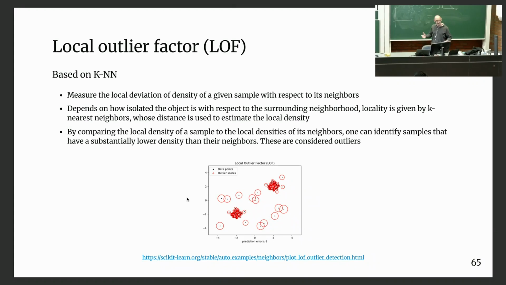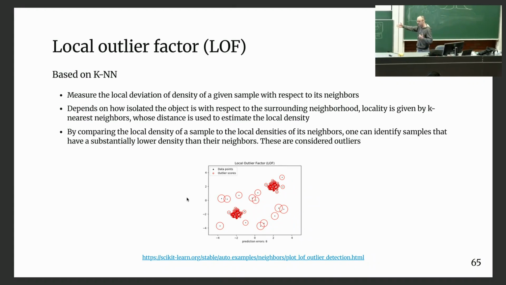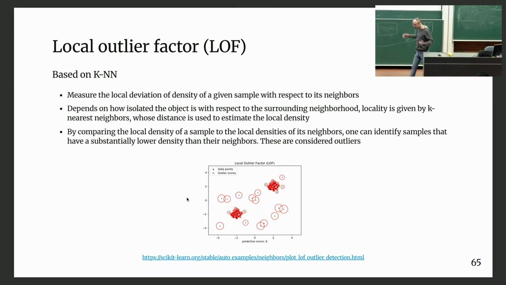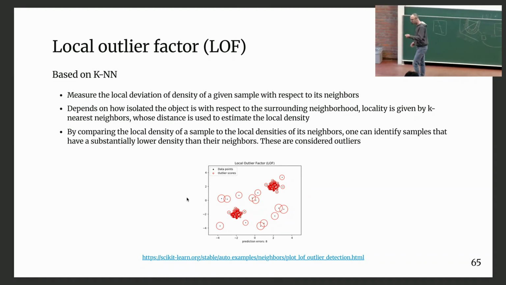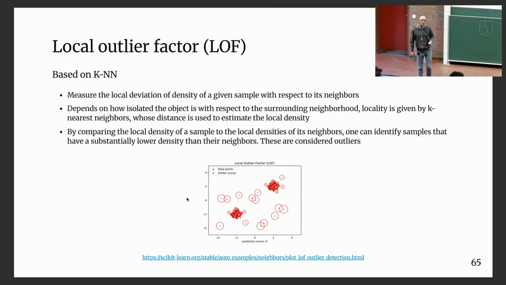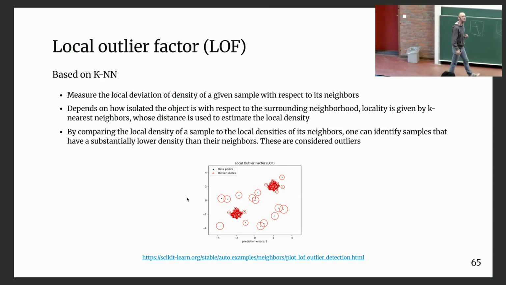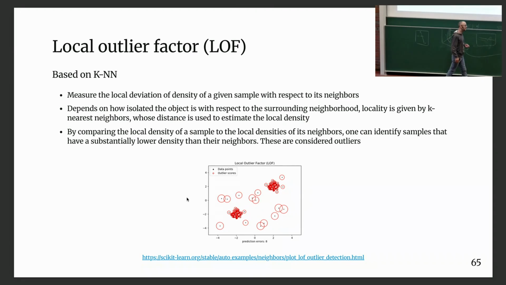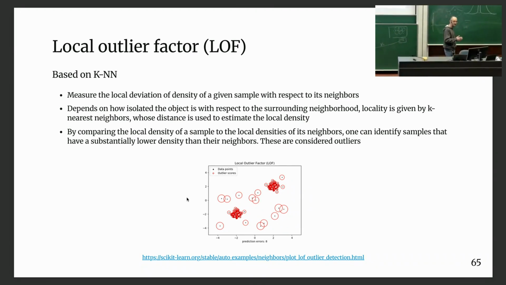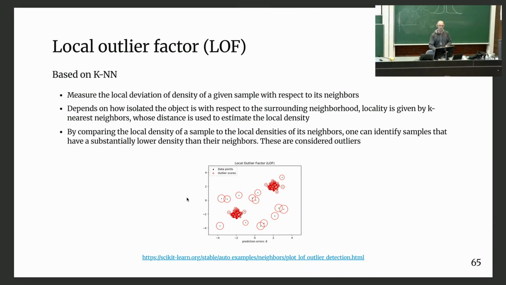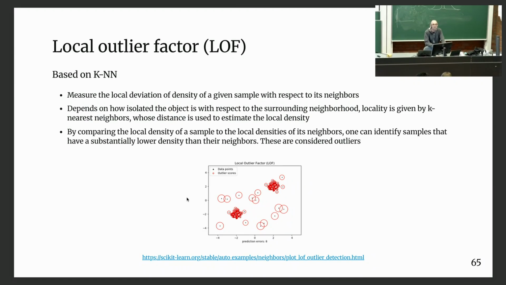Is there a lot of variety in there, or are they all far away from you, or are they all close to you? So we keep track of the distance between you and your 5 closest neighbors. And then I go ask the 5 neighbors, hey, between you and your 5 closest neighbors, what's the distance there? And then the idea is that for anomalies, that variation of density between a sample and what the density of distances are between the neighbors, if you would ask them, is a measure that can measure how isolated an object is with respect to your surrounding neighborhood.